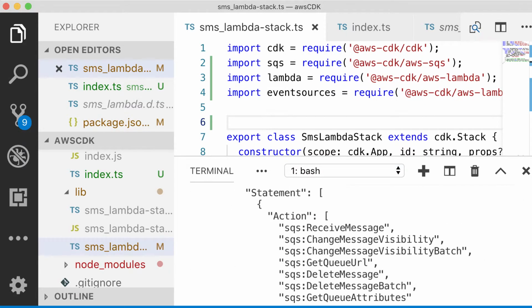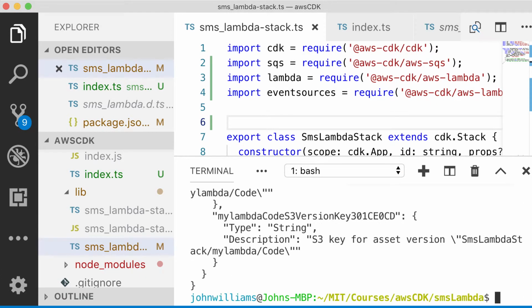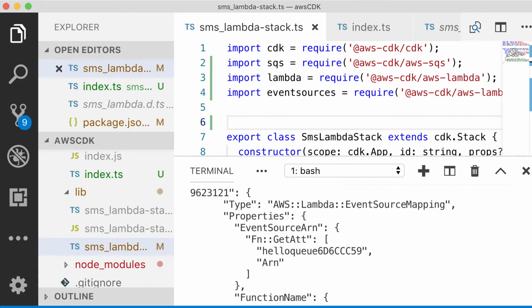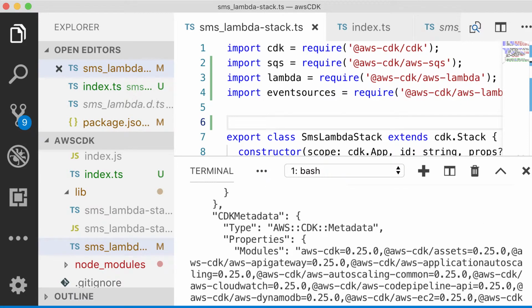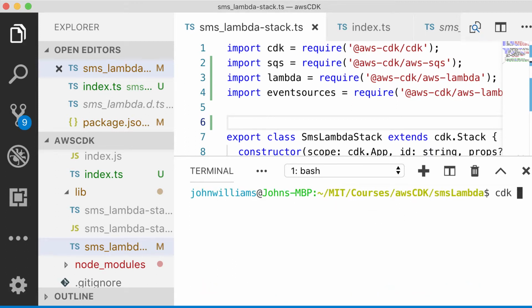And this is what we would have had to write if we were using CloudFormation. And some of the things in there, for example, are security, creating IAM security. Absolutely brilliant, because it's quite a pain creating those. Okay, so now we can deploy. Let me clear that and do CDK deploy.